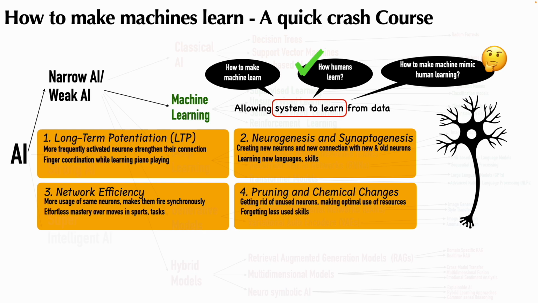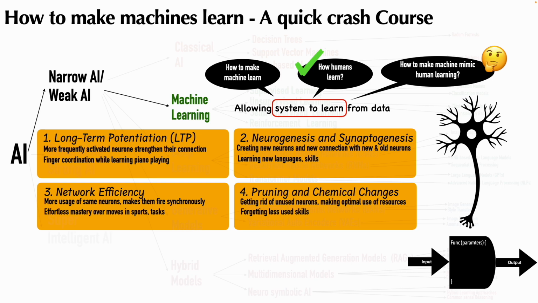So the other question that we are asking is, if this is how learning happens in a biological neuron, what is the digital equivalent of a biological neuron? Well, a function that you write in a program can be treated as a neuron. What is a neuron at the end? It takes signals, then a chemical reaction happens, and then it sends out the signals. In the same way, a function takes certain inputs and then according to some logic, it does something with it and then gives the output. So a function is a digital equivalent of a neuron.